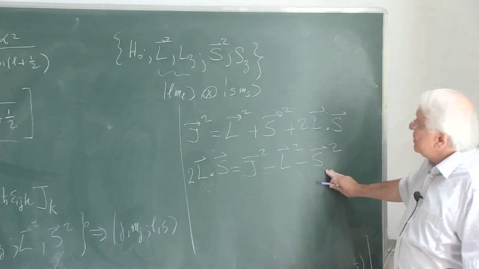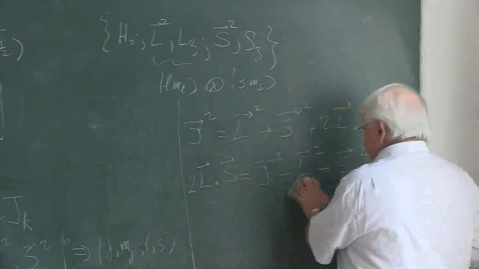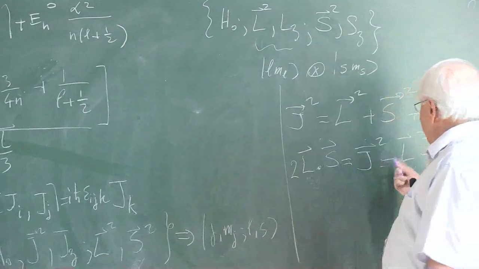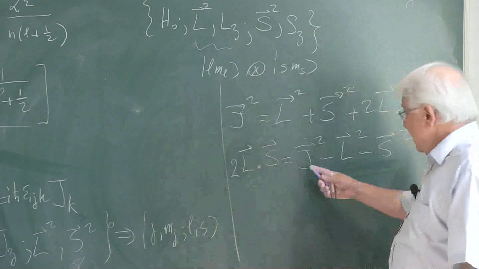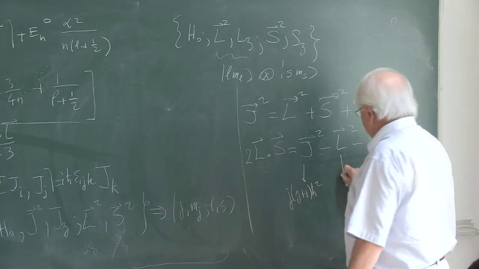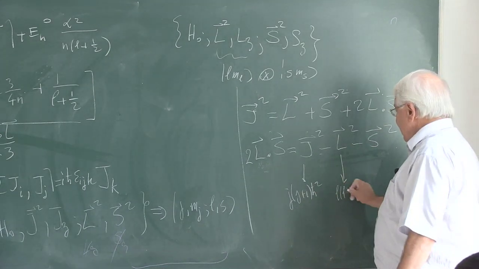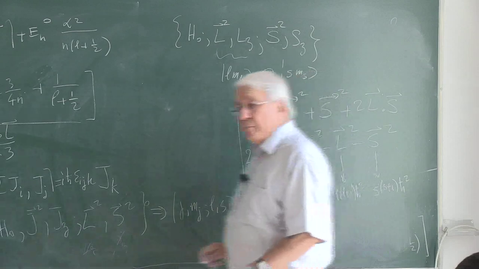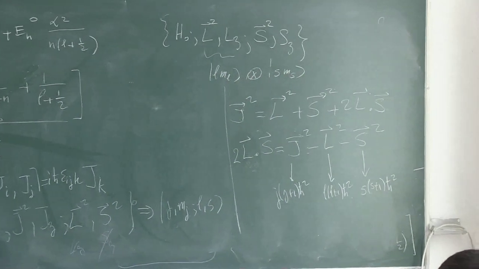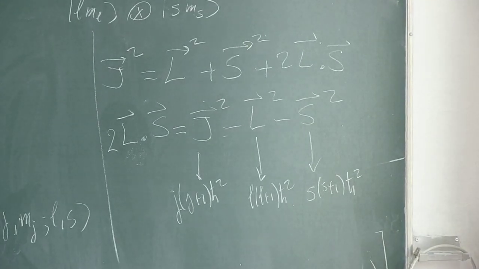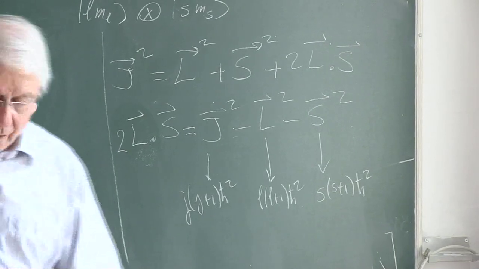Because if that expression is like so, you see that everything in there is contained in that compatible set of commuting operators. So if I use that basis, they are going to be diagonal. Because J squared acting on that gives you J times J plus 1 times h bar squared. And L squared acting on that basis gives you L times L plus 1 h bar squared. And S squared gives you S times S plus 1 h bar squared. So you can really turn your attention directly to the computation of eigenvalues, which are nothing but the diagonal elements, and the matrix is diagonal. So let me start computing the expectation values of the delta H2 in that particular basis, the coupled basis.